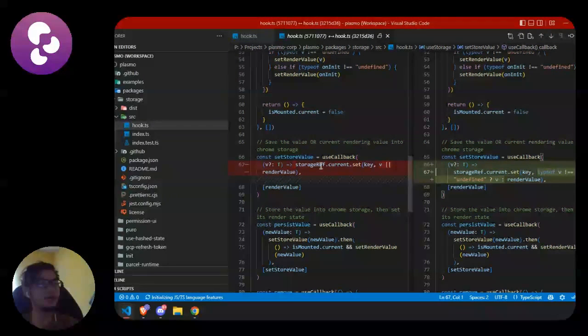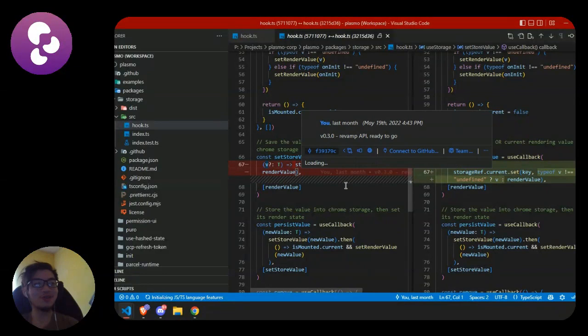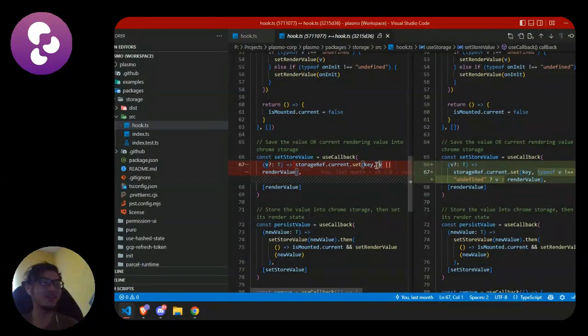Basically, previously we just did a loose check here. So if v is false, it will not set the value; it will just ignore it and go straight to the random value.